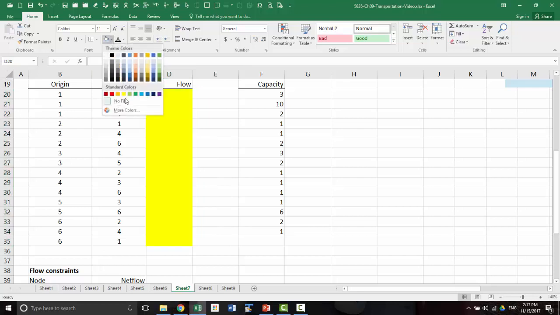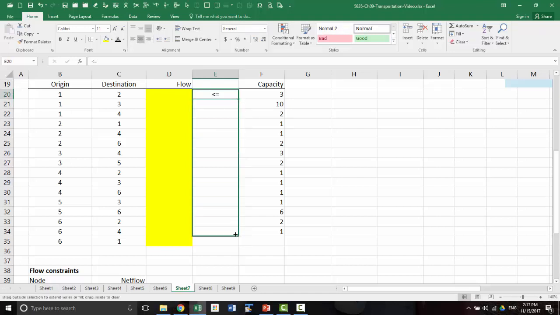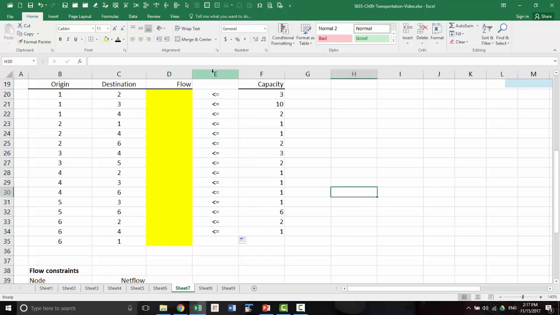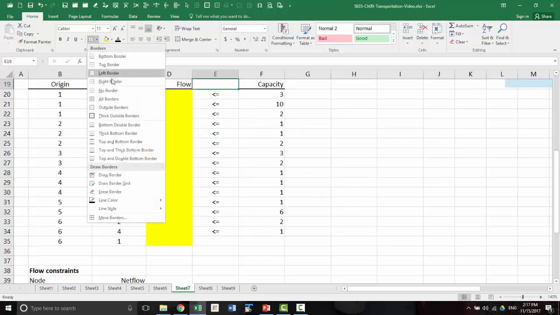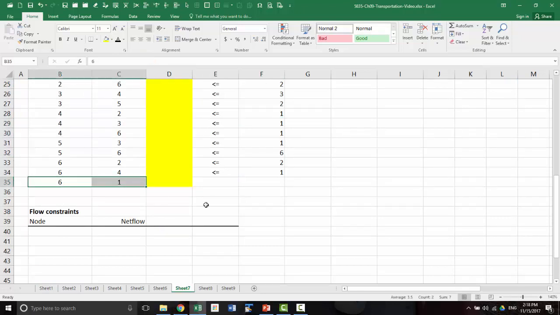Those are our changing cells, and the flow has to stay within capacity for each of the valid arcs. For 6 to 1 there is no capacity, since that's what we're trying to figure out.